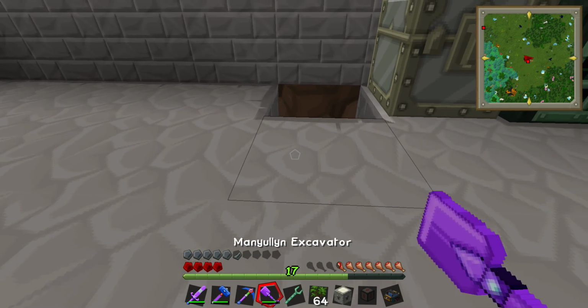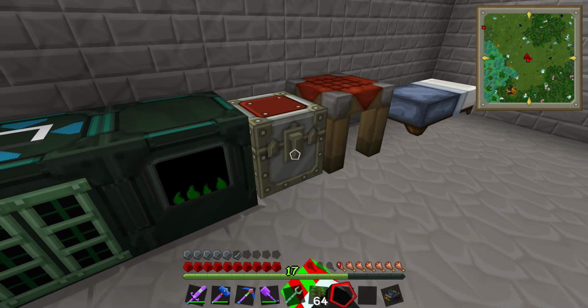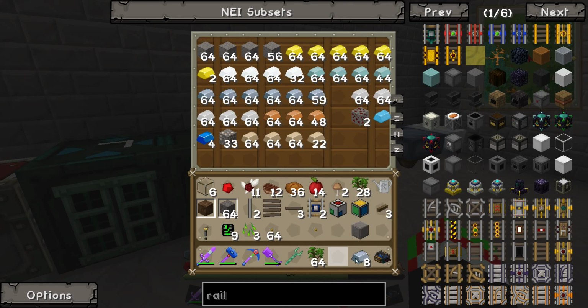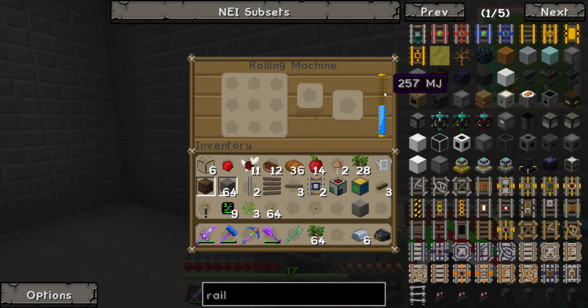Now, the rolling machine here needs a supply of power, and I'm not going to keep it there for very long. I'm just saying. As you see, as an internal buffer, it uses MJ, but it could use RF because it converts over and vice versa. But tip 2, use a rolling machine.